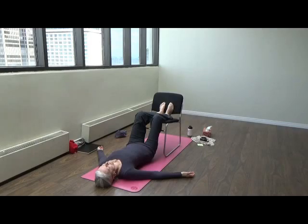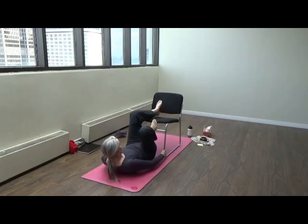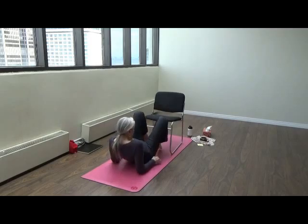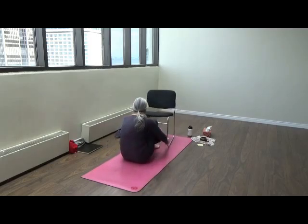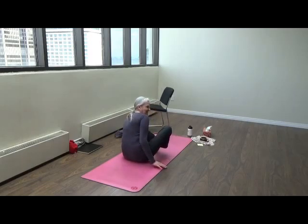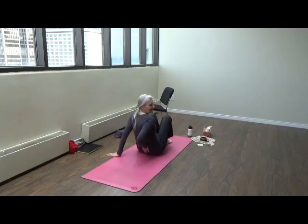Now we're going to move into the final pose of the practice, which is Shavasana, or corpse pose. You can choose if you wish to stay in this position with your legs on the chair, or you can just very gently look up and use your legs and kind of maneuver the chair away. Tend to have pain in the lower back, it's often more comfortable to keep your legs up on the floor.